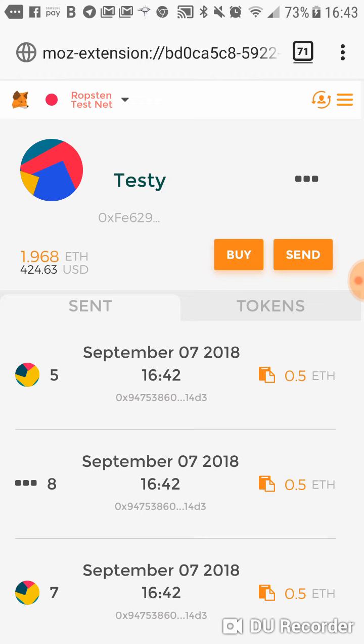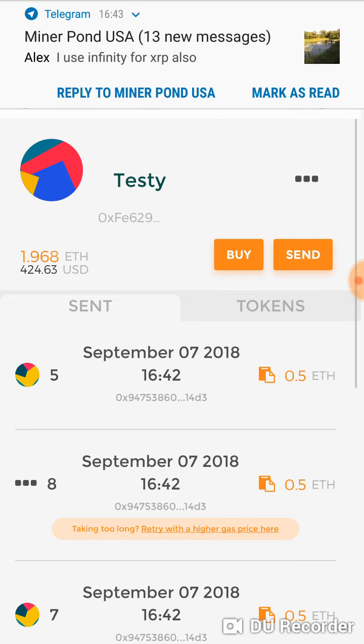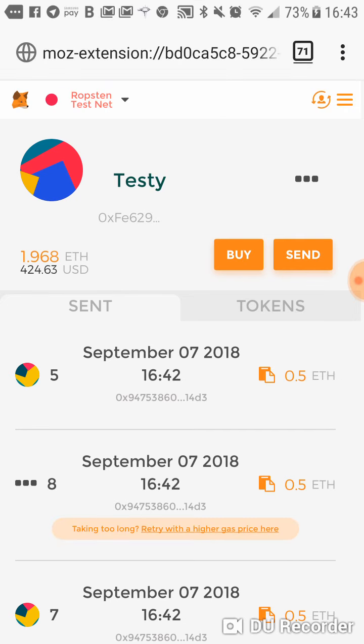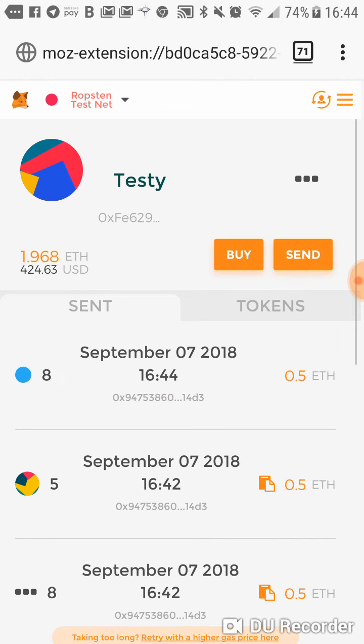But as you can see here, right now I've got 1.968 Ethereum, and I started with 3. Okay, so this should put me down to about 1.4. You can see that I have 0.5 ETH in profit minus gas. Okay, so it is what it is, guys. You have to use gas if you're doing anything on the Ethereum network. You know this. Speaking of gas, let's go ahead and jack up this gas price.